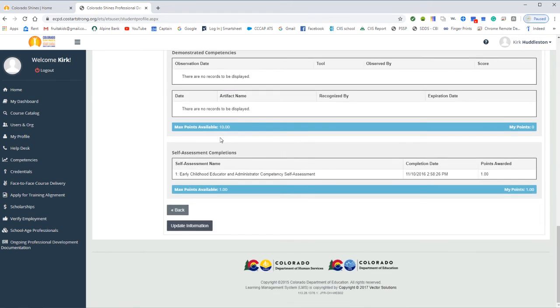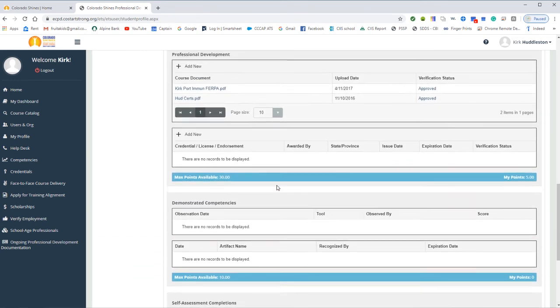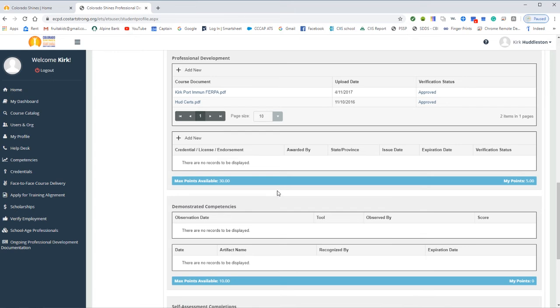And then we have self-assessment here. There's not a place to upload PDIS training, so you wouldn't do it in certificates. It's internal. What about CEUs? When we get CEU certificates, where would we upload those? That would be under transcripts if you are getting actual college credits. Otherwise, they count as professional development. Got it.